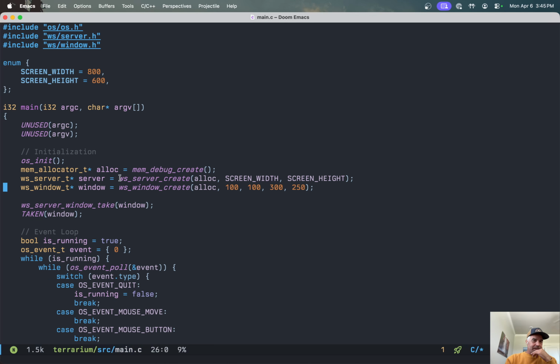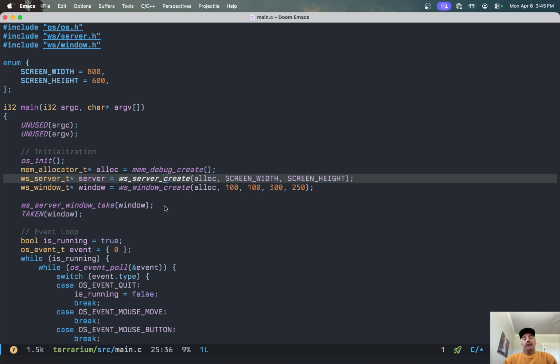I mean, my whole pattern could be upside down, I guess. My whole pattern could be like, don't be an idiot and just have the server create it because it owns it, just like it creates its display. It creates its display and its surface in its constructor. So maybe functions should be the only way to add. I might come back on this. I'm kind of stoked that that part worked, and I like the taken, but we might be going about this wrong. Maybe you really do want the server to create the window, because it owns the entire life cycle.